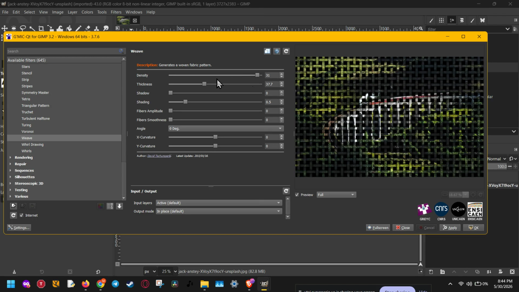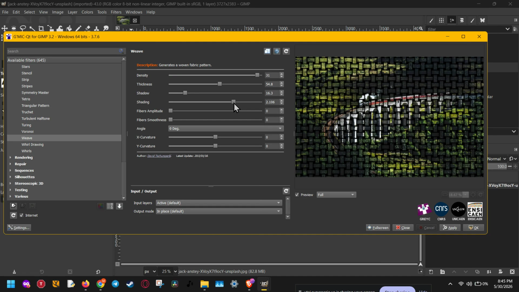Then move on to Bending. This setting affects how much the strands curve over and under one another. Increasing the bending creates a more dramatic braided or interlaced look, which helps the weave feel more three-dimensional and realistic. If you want a subtle texture, use a lower value. If you want a strong handcrafted effect, raise it a bit more.